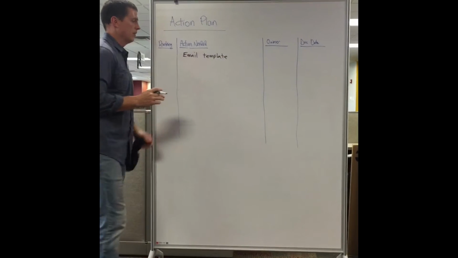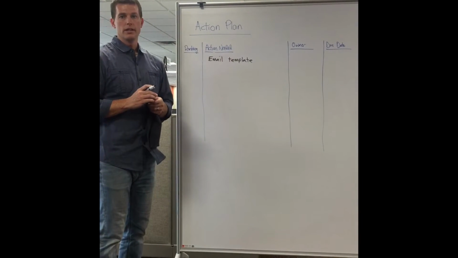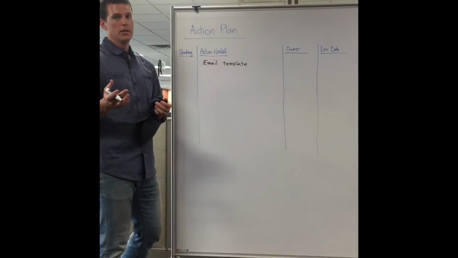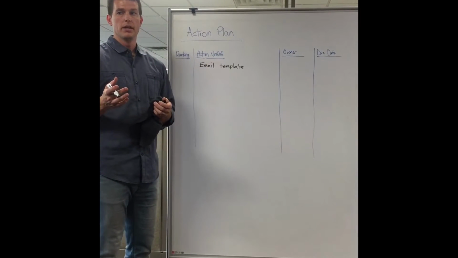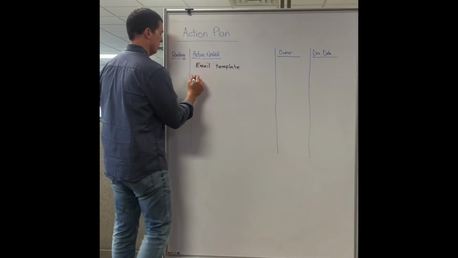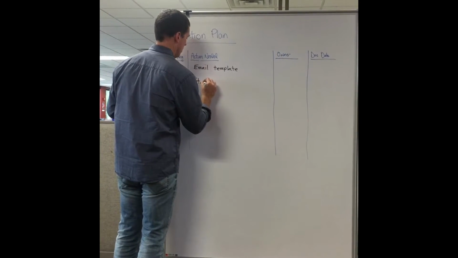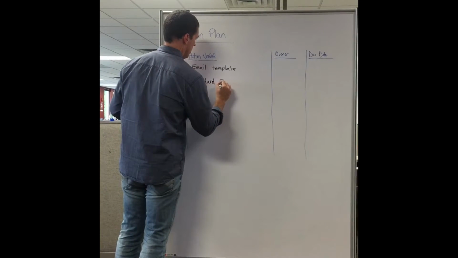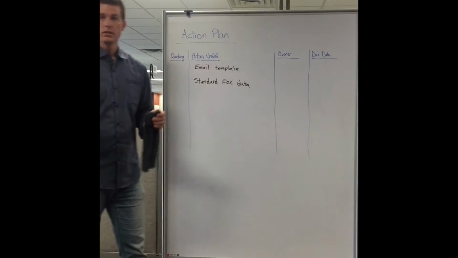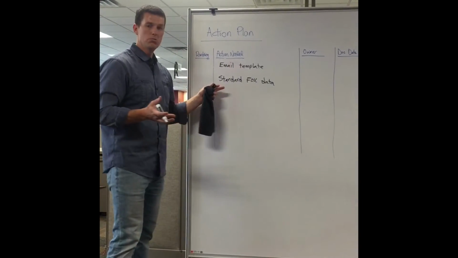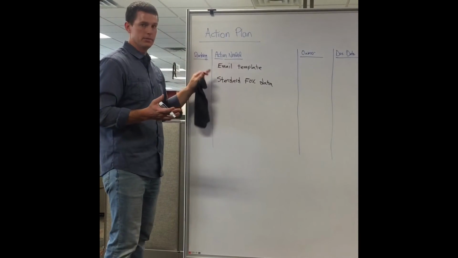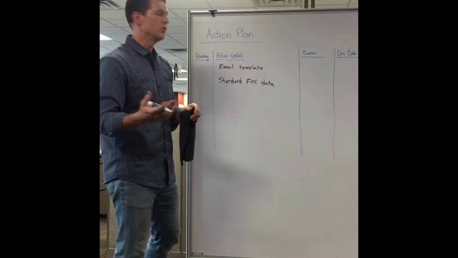All right, so I've got my email template that I need to create. That's going to have some of the information pre-populated. The other big thing that I wanted to do was to create my standardized way of putting information into Fox. So I'll add that up here as well. Okay, so this is a pretty simple process, and there's just two things that I want to do to fix it. So this will be pretty straightforward and easy, but I've got my two gaps. These are the two things that I need to fix to try and get to my future state.